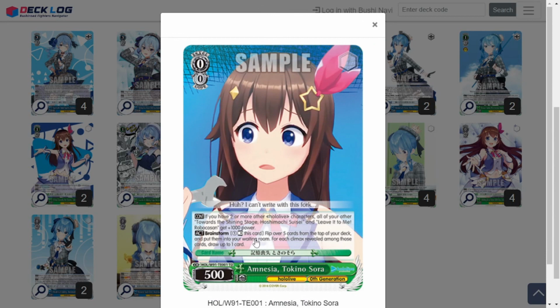This one in particular is from the trial deck as well. It specifically gives the level 1 Suisei an extra 1000 power. So just having it be a little bit bigger, that way it's like a 5k defensively, but a 9k offensively before anything else, which is really nice.